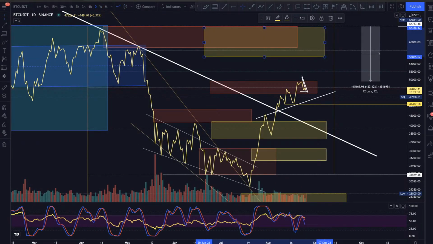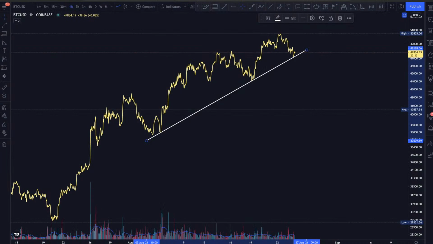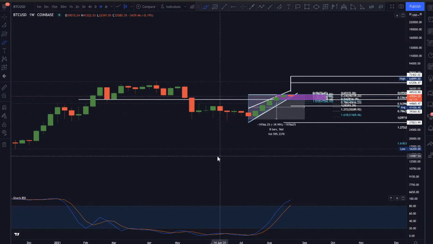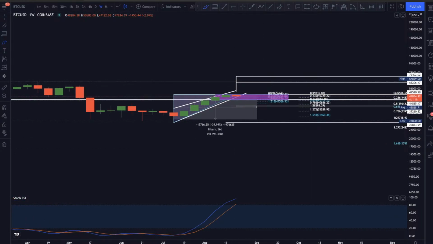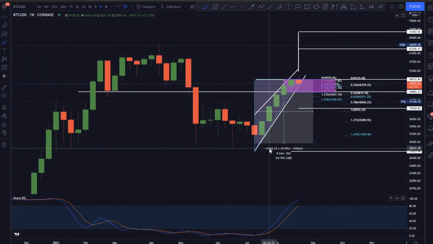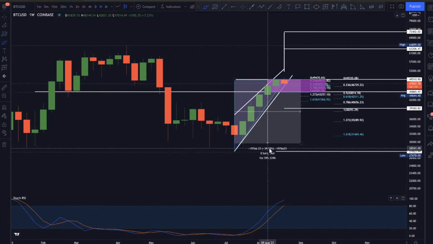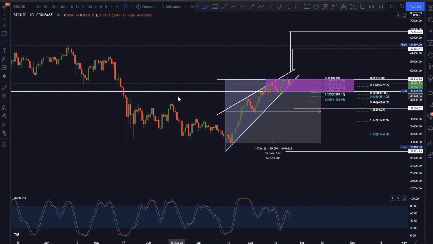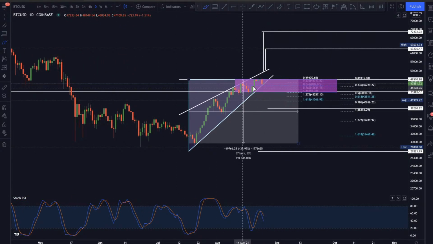For example, if I go to another chart, let me show you. Here, for example, I just use a stochastic, that's what I'm going to use, nothing more. I don't really need too much. But this is how we basically use it. Ultimately, remember, your lines are the best friends that you've got. They will always give you the most accurate data. You can never go wrong with a simple line. You know what I mean? This is how we can actually see if we're going to break up or break down.